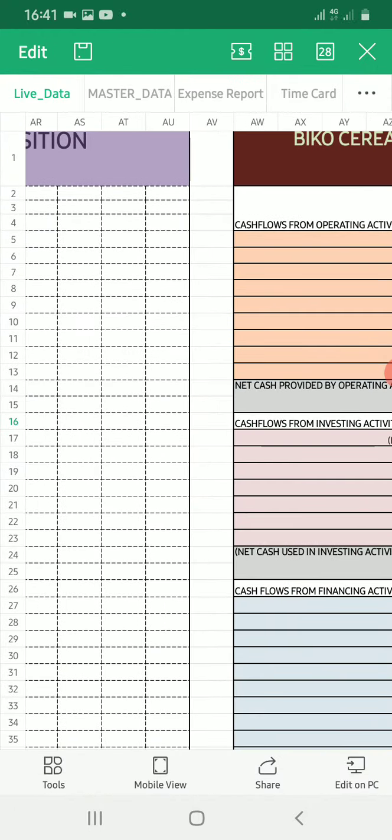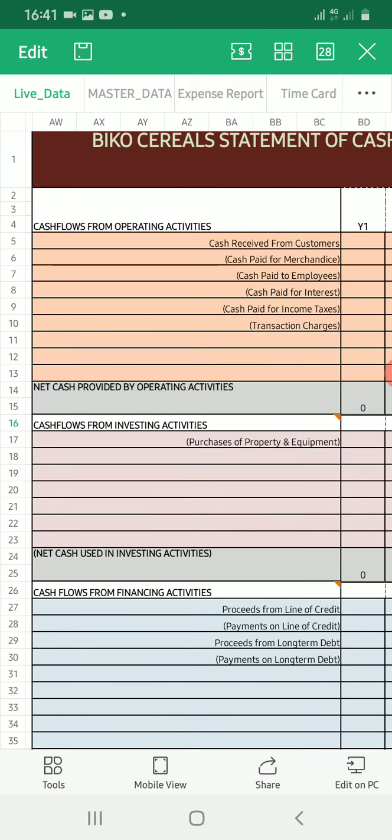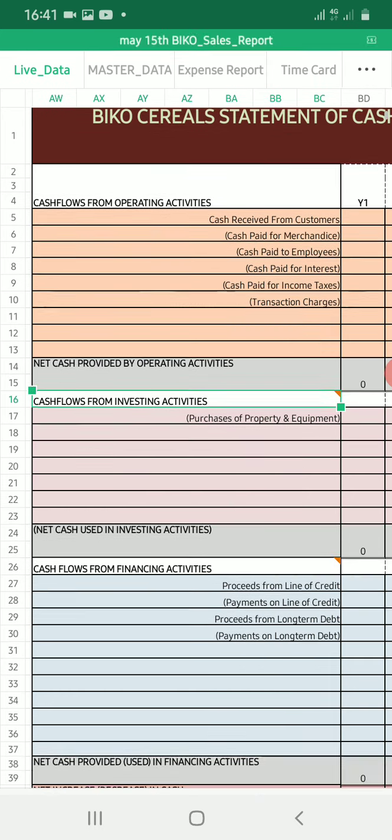We also have the statement of cash flow, which will list the cash flows from operating activities, from investing activities. Like you can see here, I've added a comment where investing activities are all cash transactions used to buy or sell long-term assets for the business.